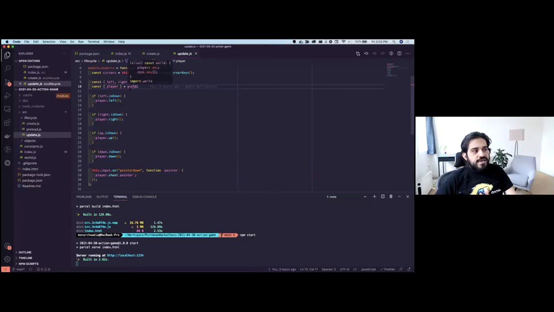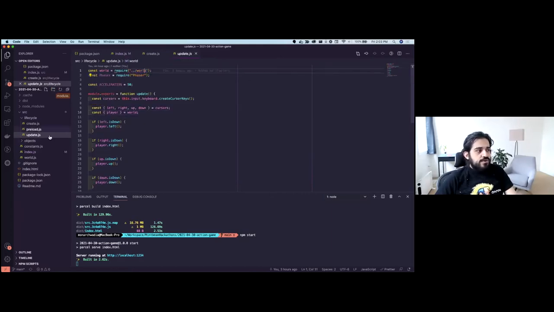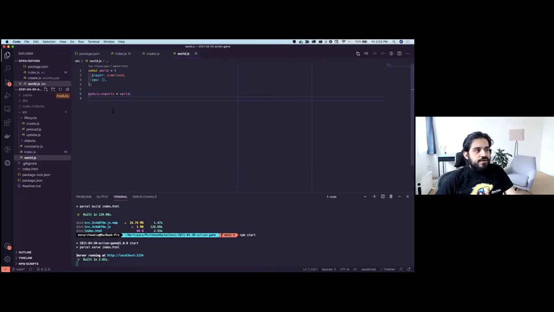So the player exists on the world, and the world is this little object that contains the player, and it also contains the target. Well, CPU is unused, little technical debt over there. CPU is actually unused. It actually gets set on target, so heads up, my bad. World is just an object on which everything stays so that we can easily reference it. So it's a singleton. The world is a singleton that I've used for convenience.